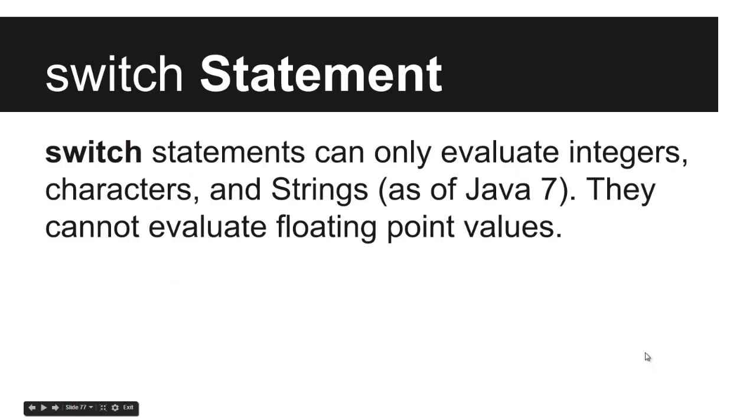Now, switch statements are only able to evaluate integers or integer types, characters, and strings. They're not able to mess with floating point values, they're not able to mess with doubles, and they're not able to mess with booleans or objects or anything like that unless the object has a toString representation. That's the thing that we're not going to talk about until mid to late April. As it is right now, though, switch statements can only evaluate integers, characters, and then as of Java 7, which is only about a year and a half old, the String class.